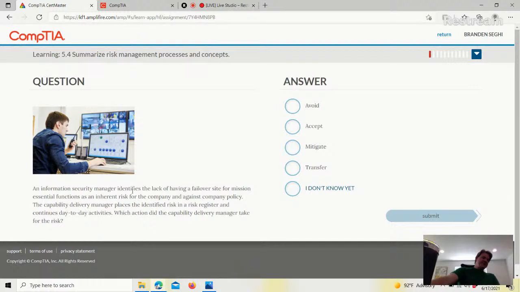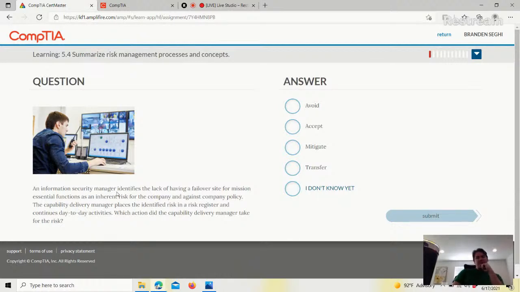An information security manager identifies the lack of having a failover site for mission essential functions as an inherent risk for the company and against company policy. The capability delivery manager places the identified risk in a risk register and continues day-to-day activities.